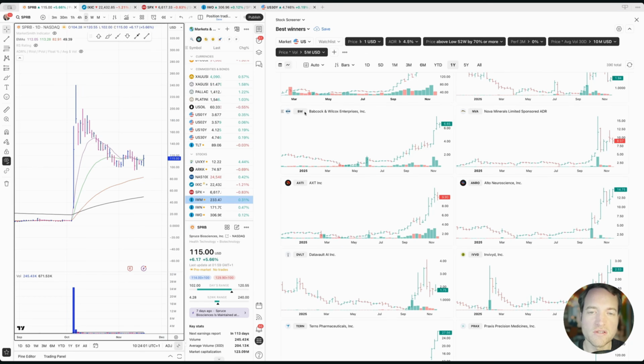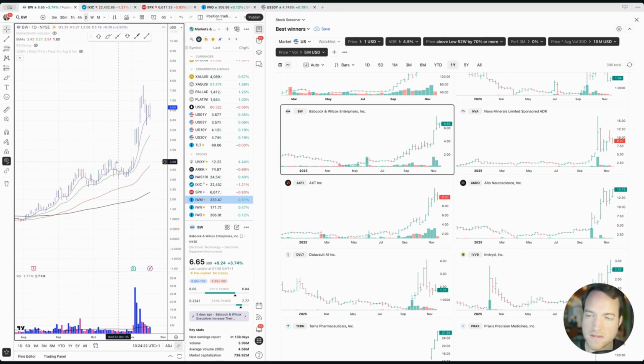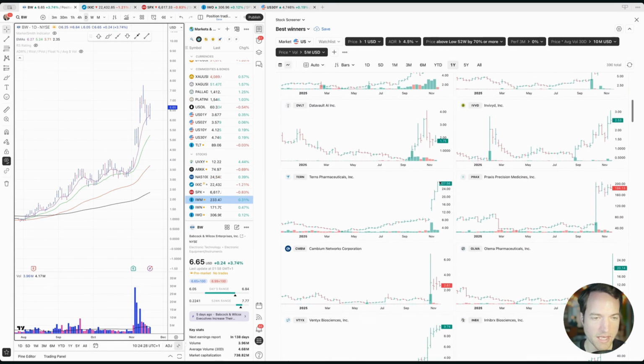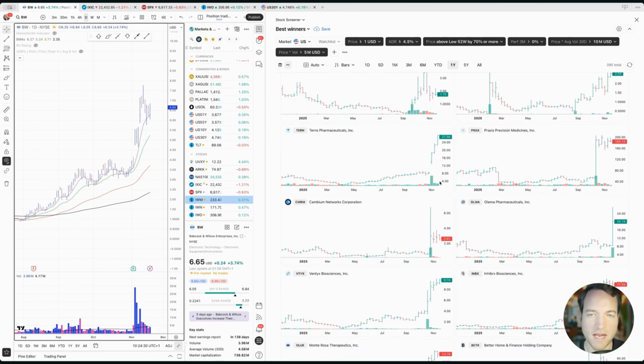The same is true for Babcock & Wilcox. It created here an inside week, which could be also an interesting opportunity. And you can see that here before, the stock was going sideways for many weeks after it made a big move on the upside. So that could be also interesting. And when you look at the chart here, this is the daily chart, you can see it went sideways here for a long time and then started to move higher. And you get the same good setups also in the weekly chart.